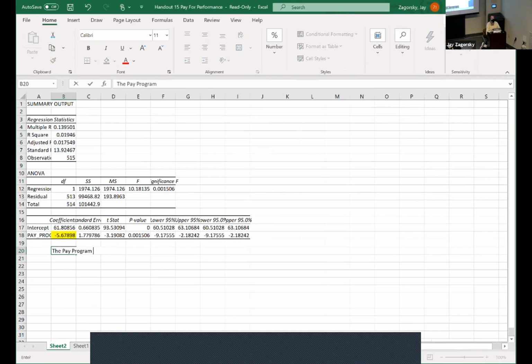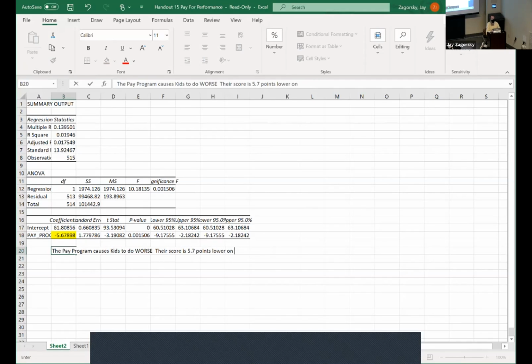Their score is 5.7 points lower on average. So that's what I got from the limited regression.